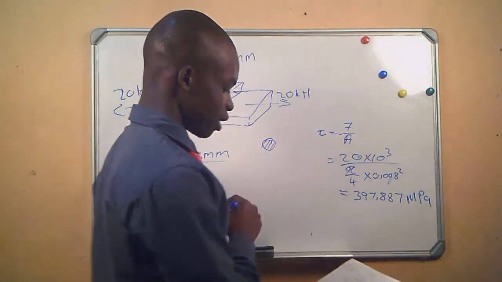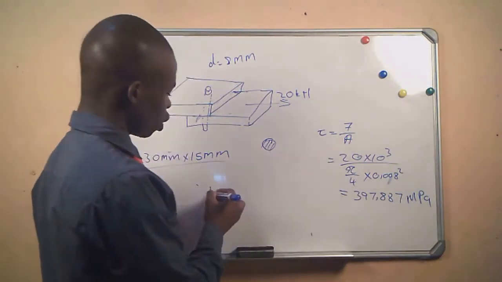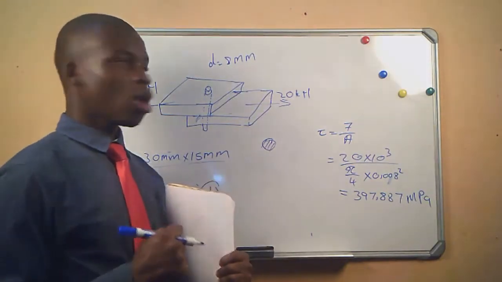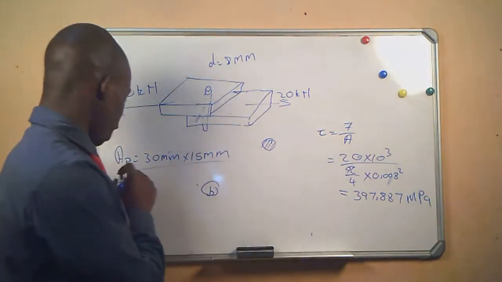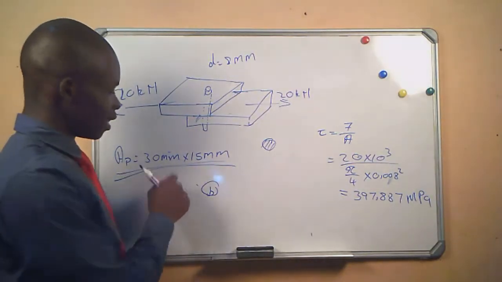And then we go to our second question, the B part of the question. They say we must calculate the tensile force on the blades given the area as 30 times 15.